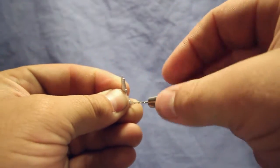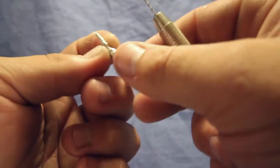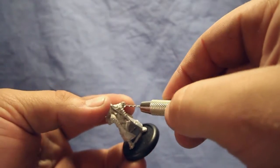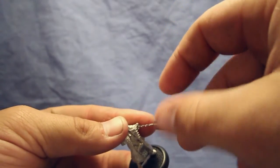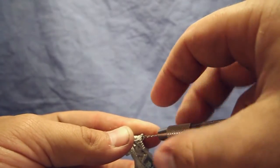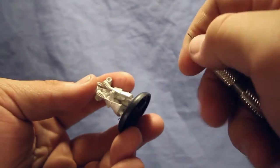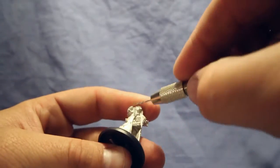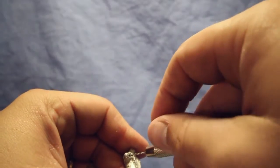I don't trust them. I talked about pinning before. So really, I cut the nubs off and then I pin both arms. And it doesn't have to be that deep. My general rule for if it's deep enough is just to let go, support, but let the weight of the pin vise hang in there. And if the pin vise holds itself up, it's usually deep enough. So I do that on all the joints, and it really just helps with the stability.